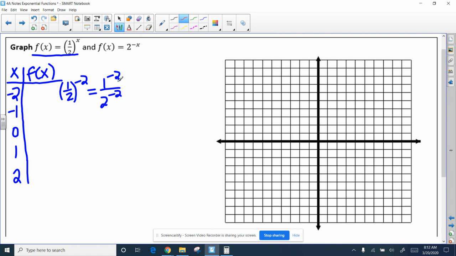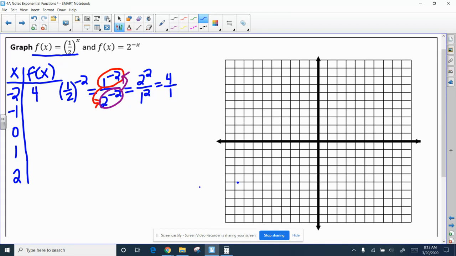Now both of these are negative exponents. So both of these are going to become fractions. So that means this one that's on the top, as I say, is going to jump the line and switch the sign. So that one's going to become 1 to the +2 power on the bottom. Now this one's on the bottom. Same thing though, it's going to jump the line and switch the sign. So this is going to jump to the top, and that's going to become 2 to the +2 power on the top. So then if I simplify this, on the top, 2 squared or 2 to the second power is 4. And then on the bottom, 1 to the second power or 1 squared is 1. And so 4 over 1, we just get an output of 4.